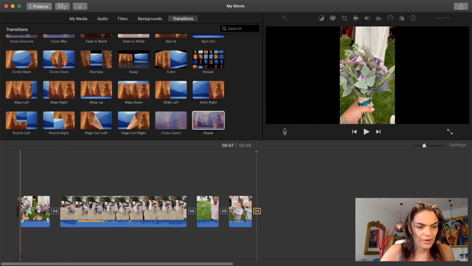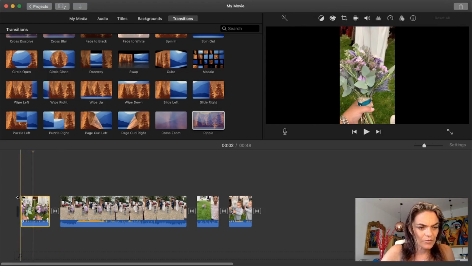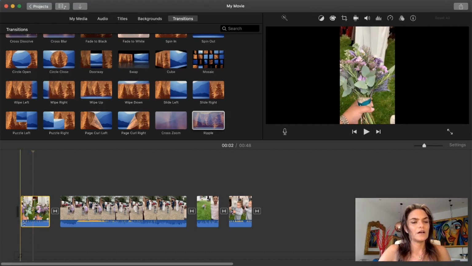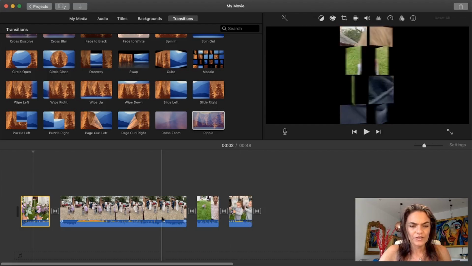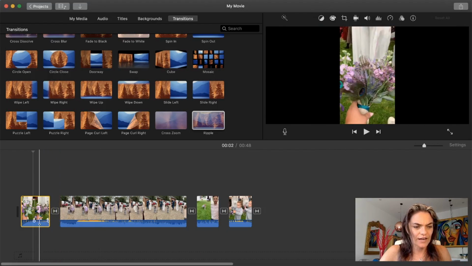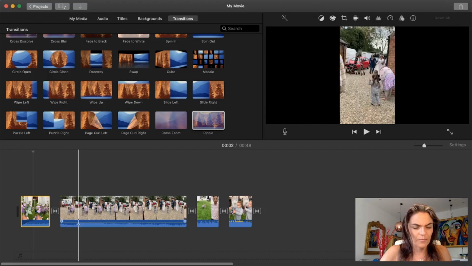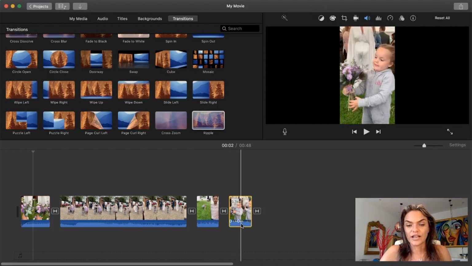Now also on the beginning, I'm going to click on the first clip, and I want us to have the audio come in, and the audio is going to fade out. So also what I'd like to do is see how the audio is very loud. I'd like us to bring the audio down to just a little lower so it doesn't bombard everybody when they're watching it.